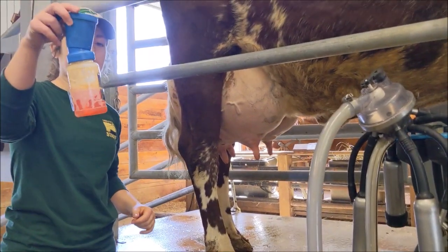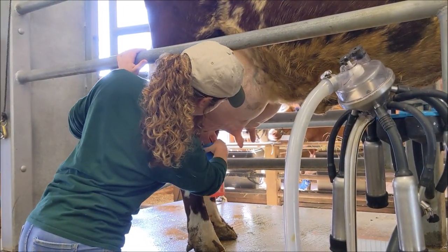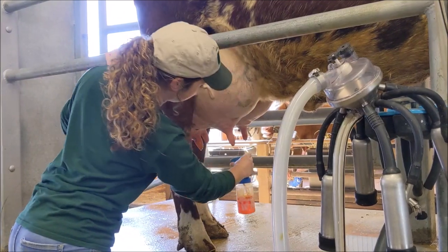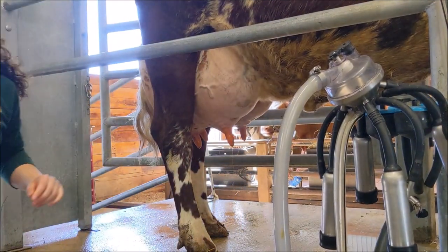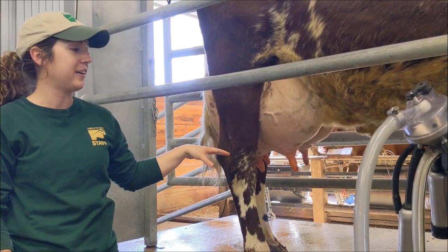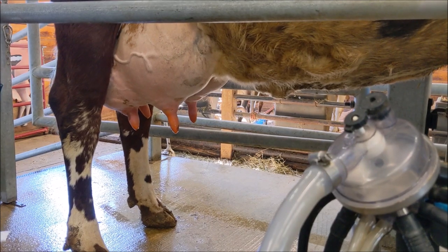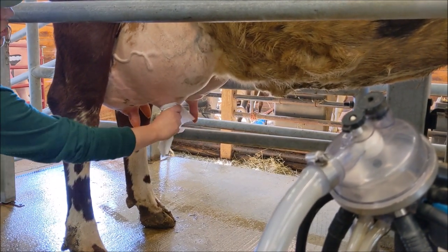After that, we put some teat dip on each one of her teats. And we leave that on for at least 30 seconds to make sure we kill any germs or bacteria on her. So after it's been 30 seconds, we can go ahead and wipe the teat dip off each teat.